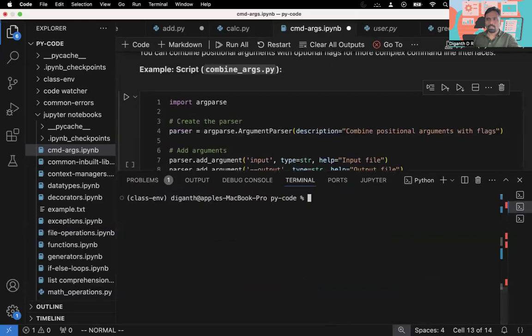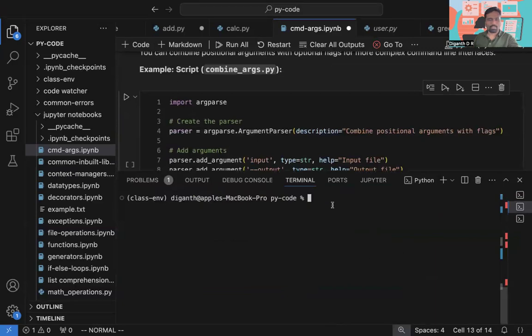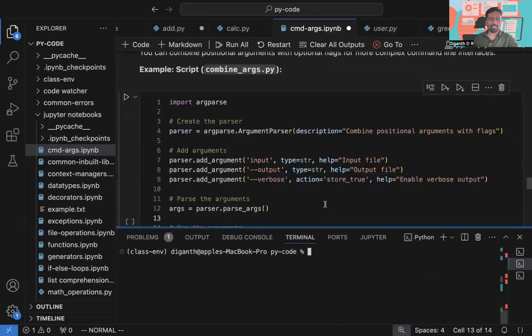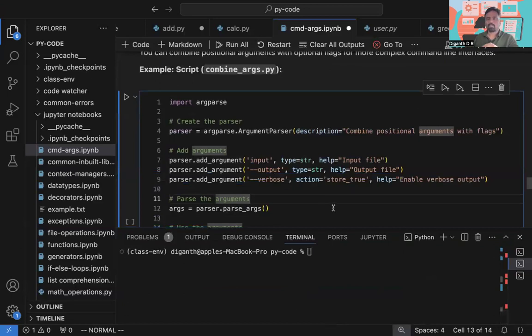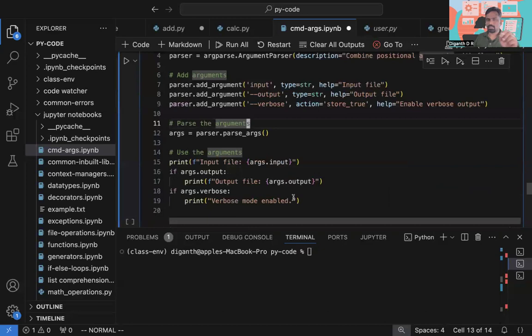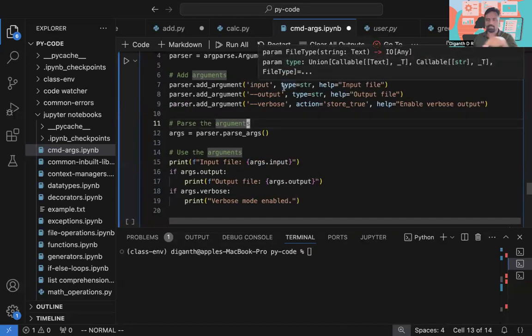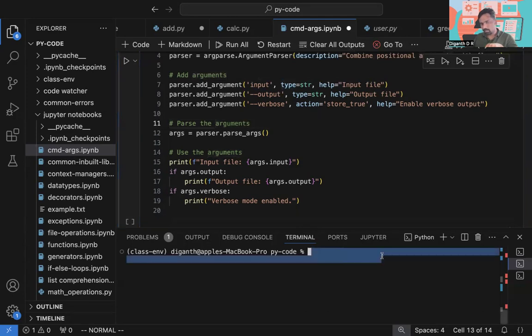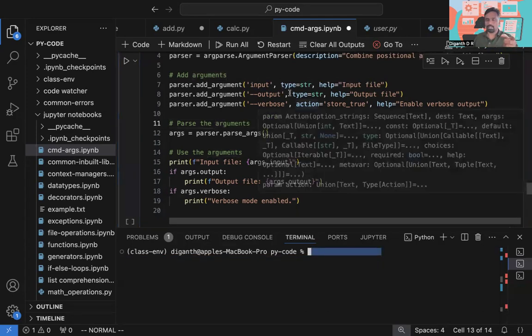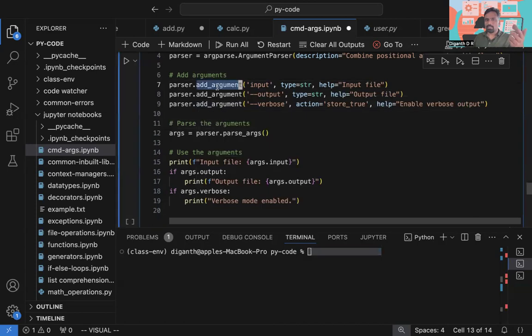Okay, that's about command line arguments. So any questions here? Unless you use it, it's a question mark, and then you start using it. But understand the basic thing. We are passing something on the command line, and then we are parsing that. The way we parse is using this.